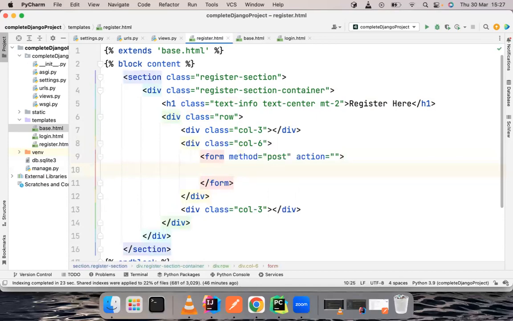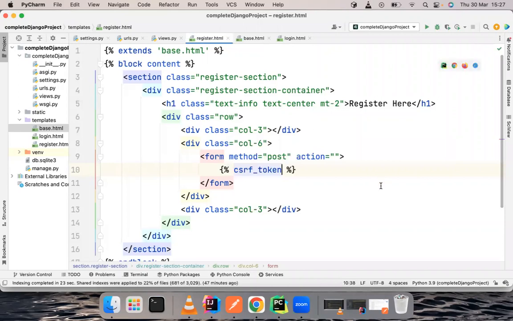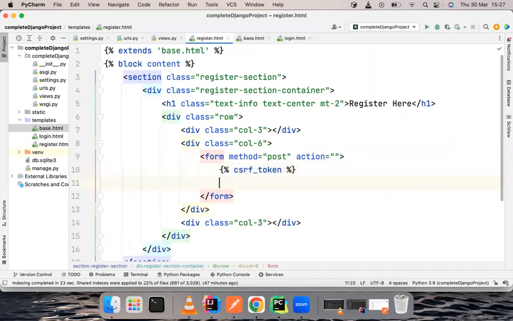So now inside our form, the very first thing that we need to do is to prevent hackers' SQL injection threats. So we can just have some Jinja code here and say csrf_token, so that now on our form we are simply going to have our form generated from Django.